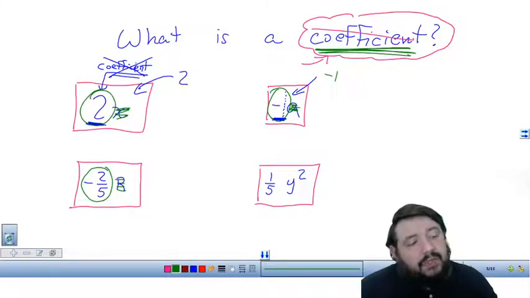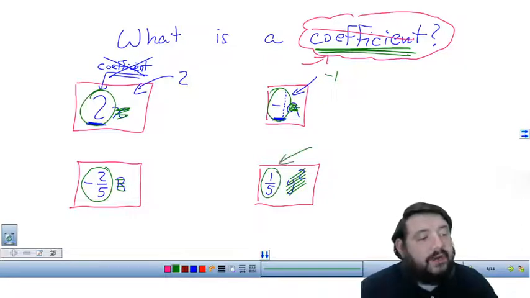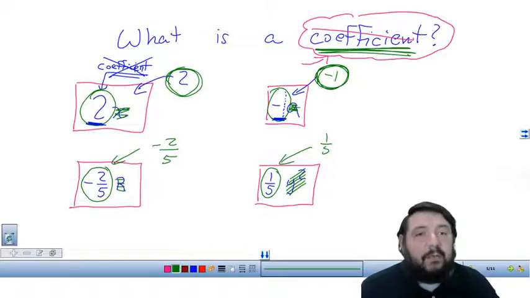Look right here. What about this little 2? Does it count as part of the number or does it count as part of the variable? Well, you'll be happy to know that this little 2 up here, the squared, counts as part of the variable. So you don't have to do any extra work. Your coefficient on this term is positive 1/5. Okay, so your coefficient right here is positive 1/5. Your coefficient right there was negative 2/5. Your coefficient up here was 2, and your coefficient up here was negative 1.